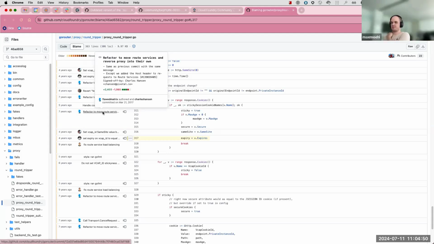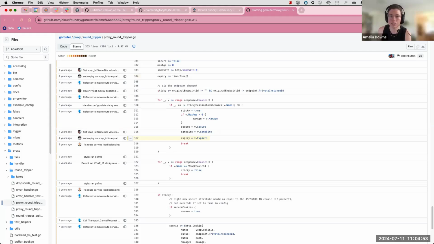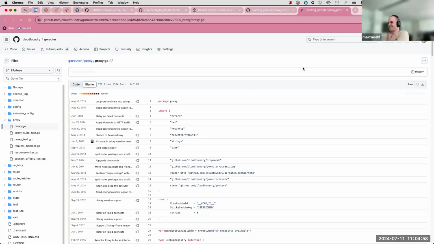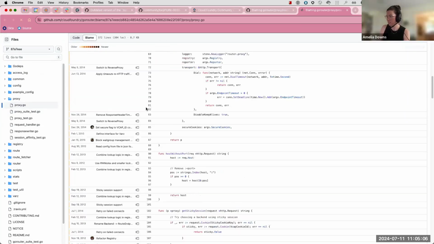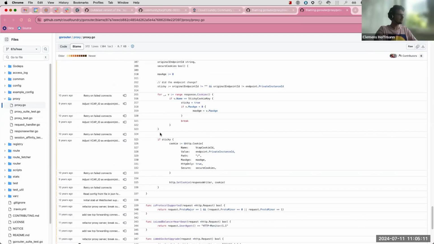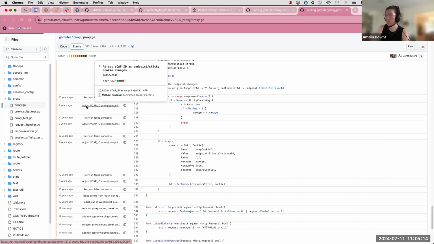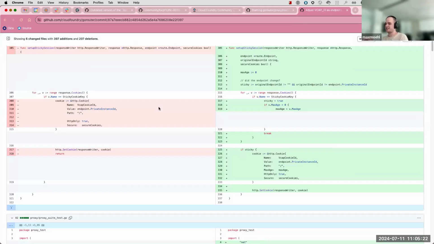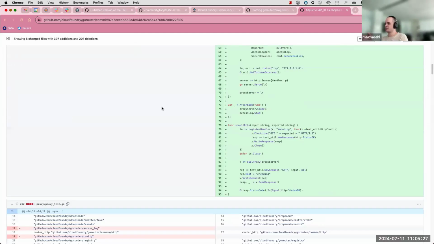I tried to dig into the max age, but it went so far back. You said you found one from 9 years ago. Yes, line 317. In the test cases, there's one test that says set the sticky session for sessions.